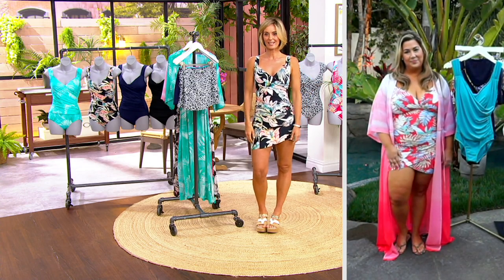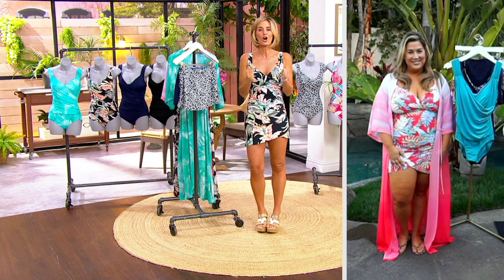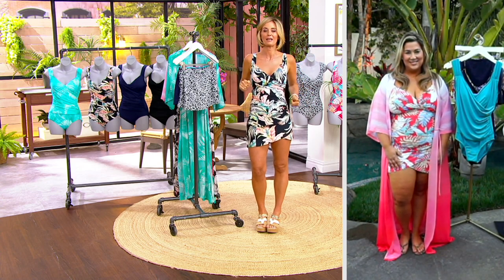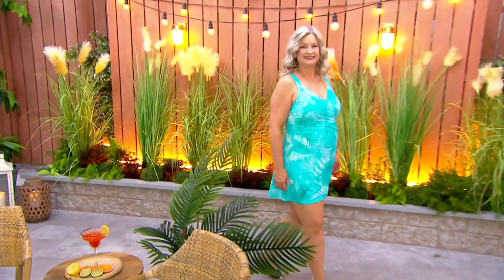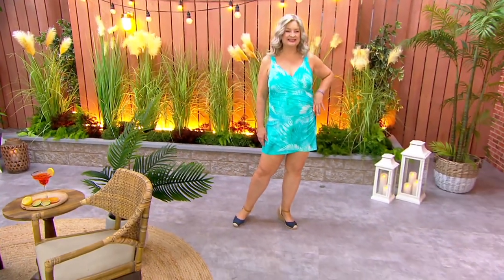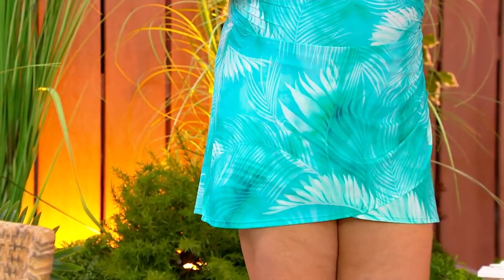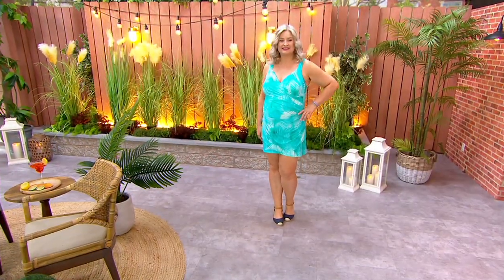It's $39, it's Jansen, and it's free shipping and handling — free shipping always seals the deal. Remember, we've got sizing you won't find at Jansen.com because you cannot get sizes 18 through 28 there. We have free exchanges on colors and sizes, so if you get it home and it's not the right size or color, you can always exchange it. It's a 30-day love-it-or-return-it guarantee.